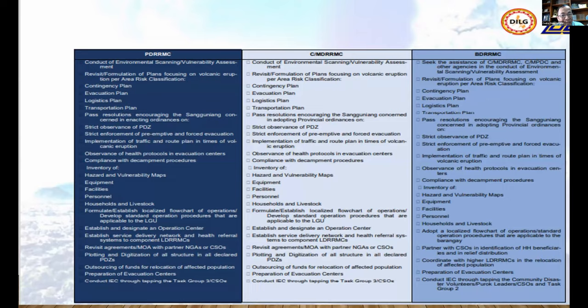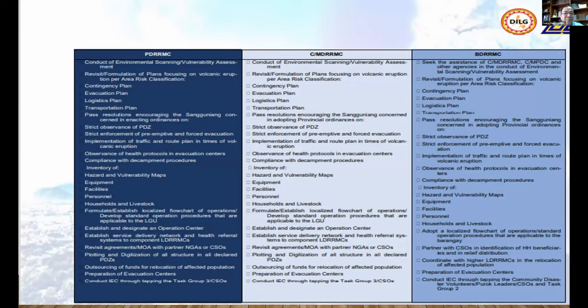So kung babasahin mo ito, sa panahon na pumutok ang Mayon, may makakaligtaan ka. Kaya kailangan basahin na natin ito ngayon at the normal situation so that at the time of emergency situation or when emergency situation is declared, memorize natin, quick decision making ang mangyayari. Para meron ka ng dictionary sa loob ng inyong utak. Na nasa loob na yan ng utak nyo kung ano yung system.